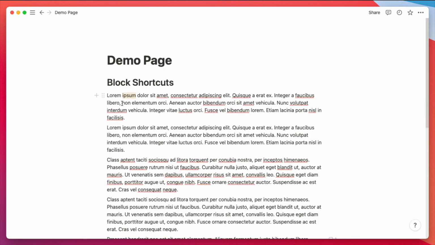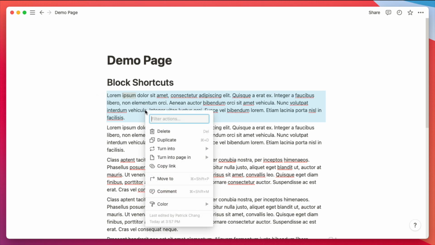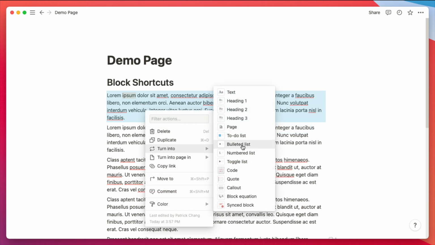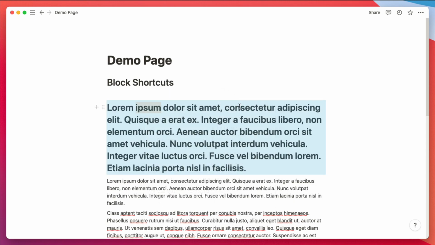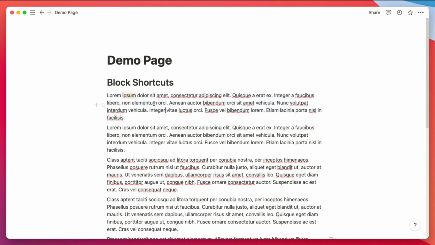One of the features of the Notion editor is the ability to change blocks into different types afterwards. So you can go ahead and select a block here. You can right click and say turn into, let's say, a heading. This can be done easily through a few keyboard shortcuts, and there are different ways to do this. But one way is to use the /T command.